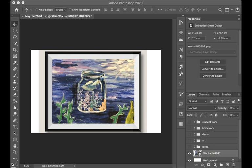Okay, it's 10:32 right now, so let's start today's class. Today we're going to learn how to create a glass container. We're going to learn how to draw glass material.